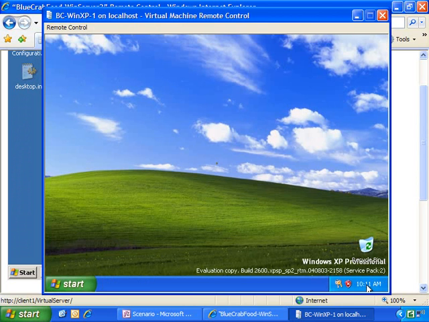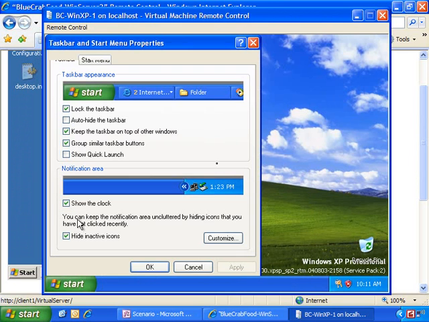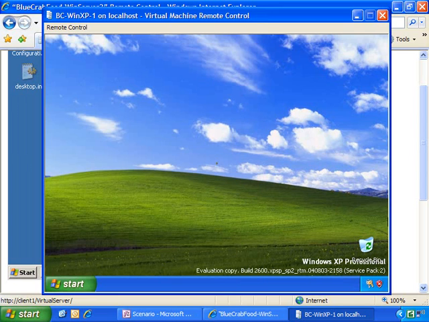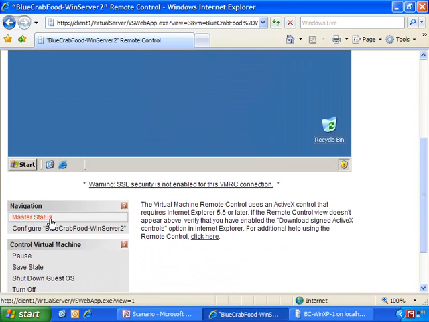Okay. And let's get rid of the clock here just so we don't have to watch the time. Click buy. And the next thing we want to do is install the virtual server additions. To do that, well, see my mouse is locked in here. I'm going to go back to the master status.